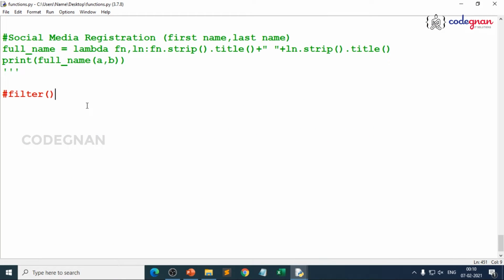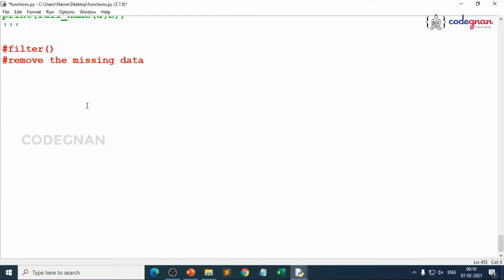So first, let's try the filter function, where I'll take the example of removing missing data. For that, I'll pass a list of values, something like country names. Why can't we take country names? We live in India, and my aim is to even travel all over the globe.